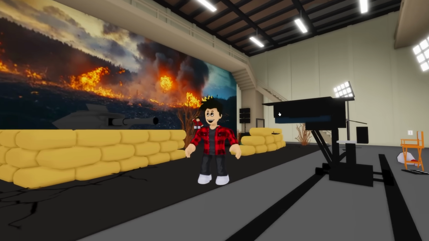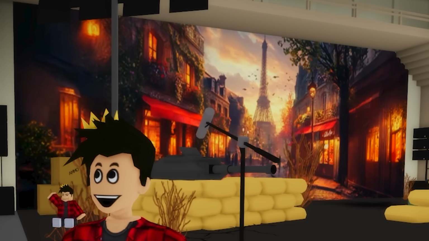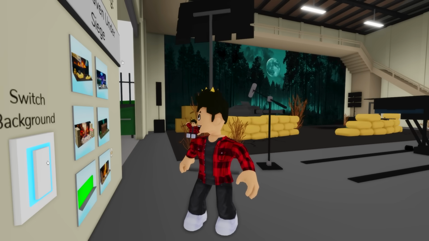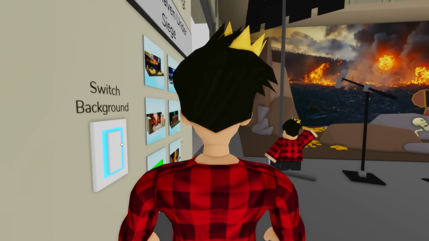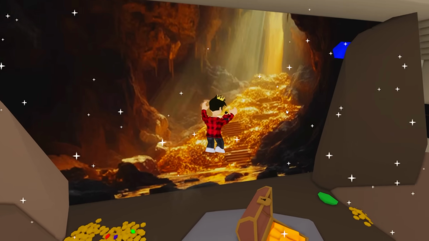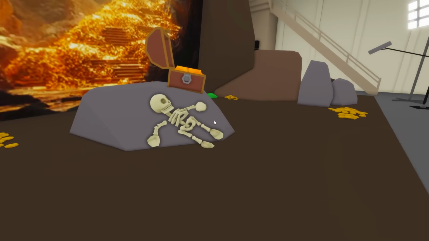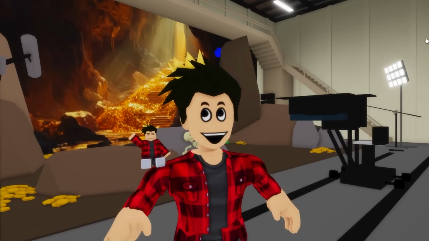Another interesting thing about this studio is that we can click this button here, and it'll change the backgrounds that show up on that wall there. You'll find a green screen, a treasure one. There's tons to choose from. Each of them also goes together with one of the scenery we have. Like these ones, for example. Look at this pirate one. With that background, we'd totally be able to do a pirate movie. This is awesome. I guess it isn't a secret, but I didn't show this in the last video.